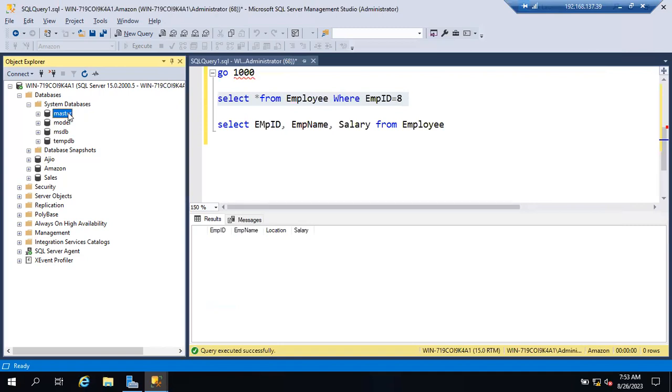Master database will store all other system databases and user databases metadata information, kind of the paths. Where are the paths, like the data file and log file? Sir, it will also store the path of system databases. Correct. It will also store the path of other system databases.